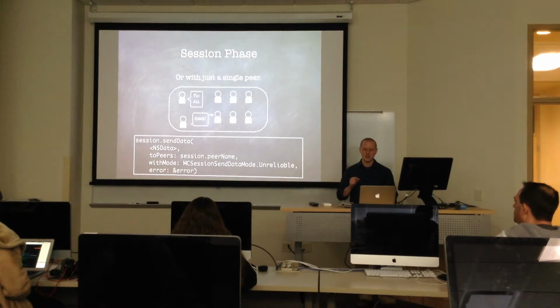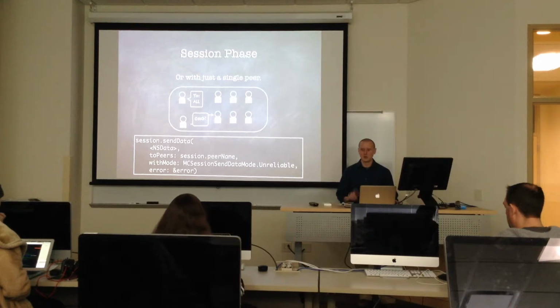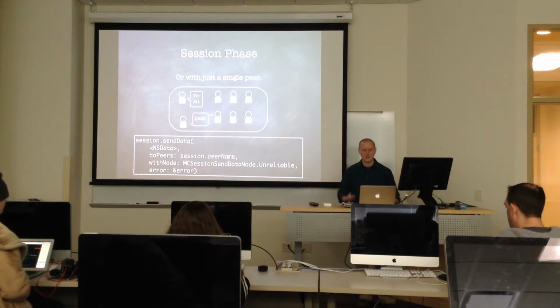There is the with mode. The two options for that are data reliable and data unreliable. So what you want to use that for is that if you are sending data that your app is really, really dependent on being 100% accurate and intact, like it's going to totally blow up if it's not right, then you probably want to use data reliable. Whereas my app is just, maybe somebody's light doesn't turn on or turn off at the right time, not super important, so data unreliable is better for me. And that's because you're sending information across a Wi-Fi network, and if that Wi-Fi drops, then, oops, who knows?